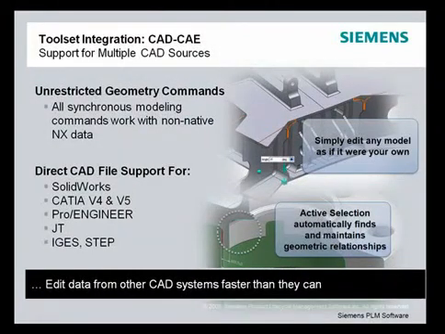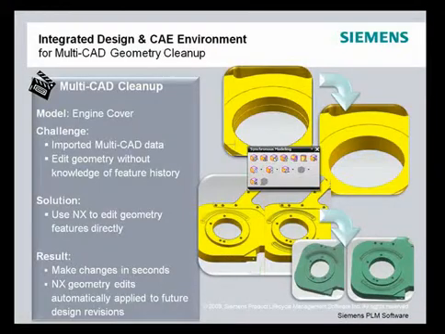A really great benefit of synchronous technology is that it can be used on geometry from all of the leading CAD vendors. This allows analysts who may be working with various suppliers using other CAD systems to have the same level of geometry control no matter where the data comes from. To see how the integrated NX environment can improve your analysis model preparation time, consider this example showing how you can use synchronous technology to clean up your imported geometry.